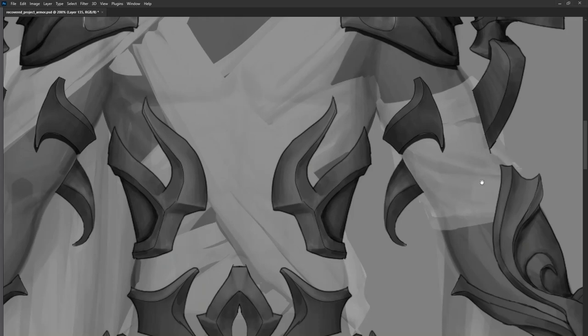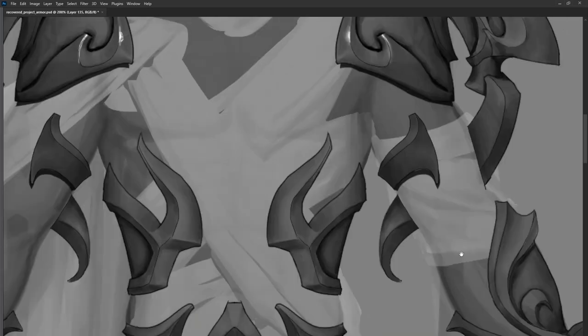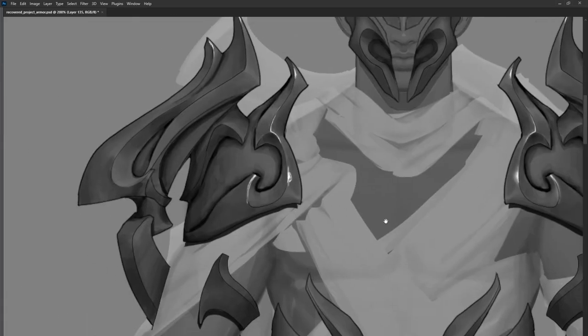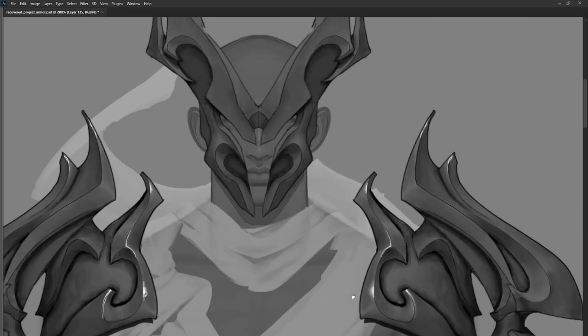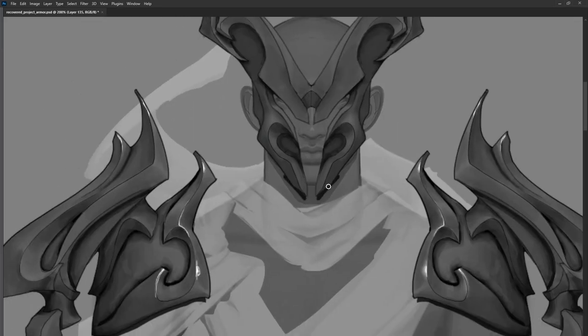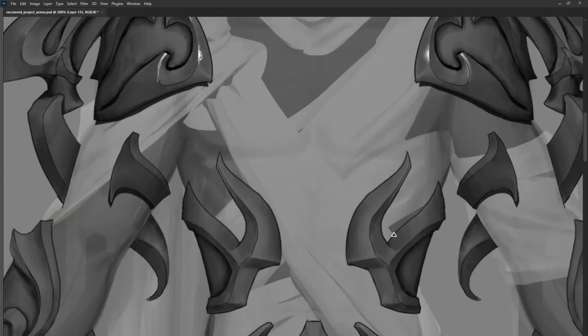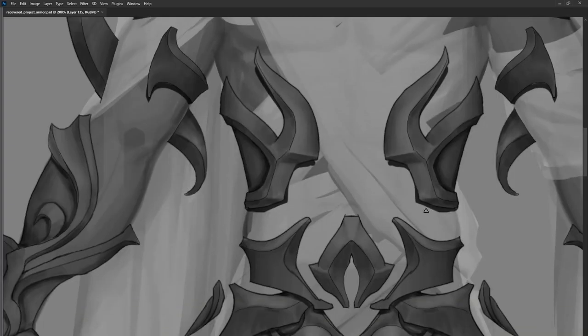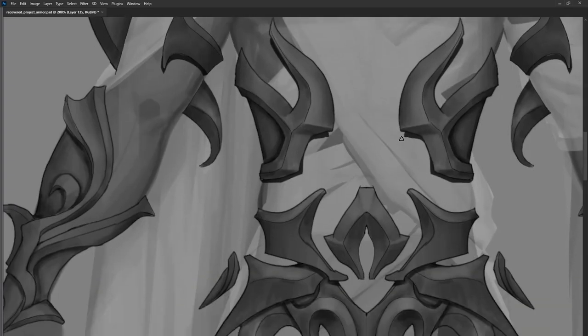You could go another step, and if you happen to have it with your cloth, you can do both. Have it affecting your cloth. If there's wrinkles, the shadow will also change there. So this is a layer that you can add underneath your folder and mask, so that you just paint it and you don't have to worry about going over anything else. And the closer the object is to the form, the smaller the shadow is going to be.